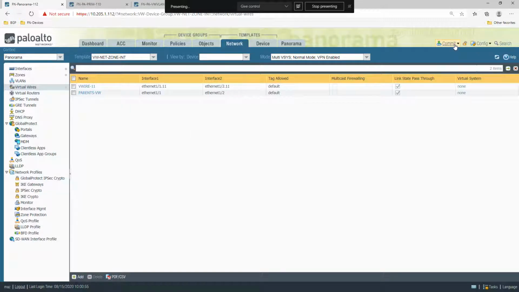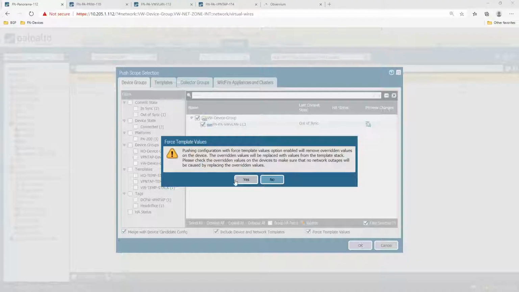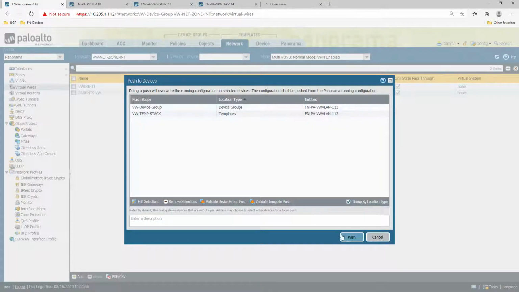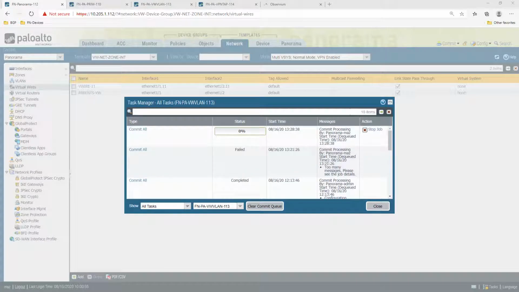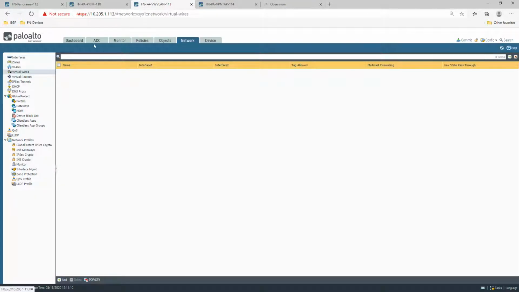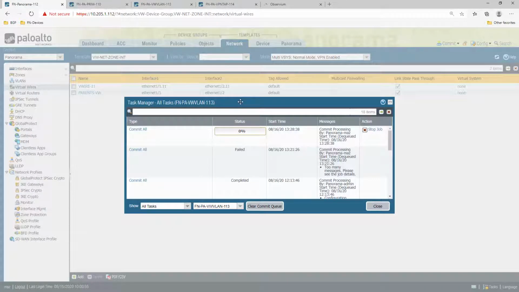Parents, right? Let's push that again. So again, forcing this and pushing the configuration to devices now. Everybody clear why it failed? Because there was no parent virtual wire configured.